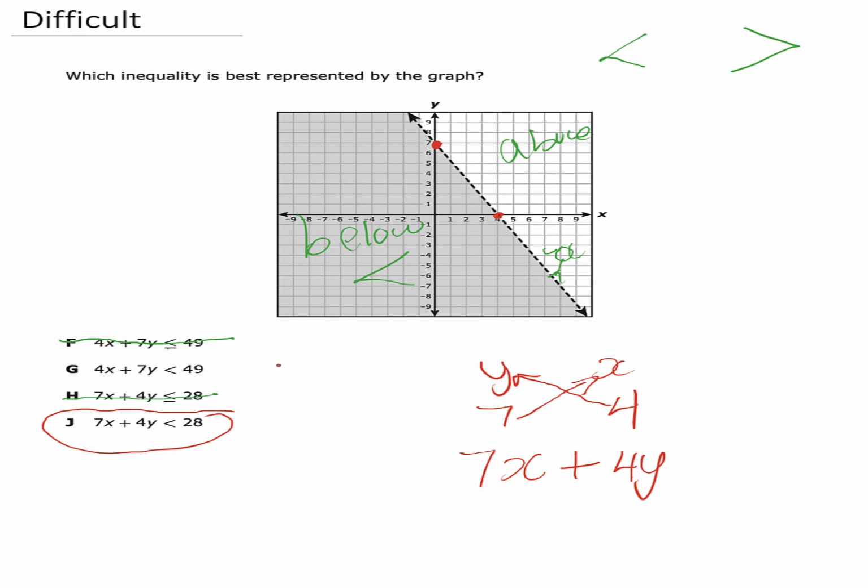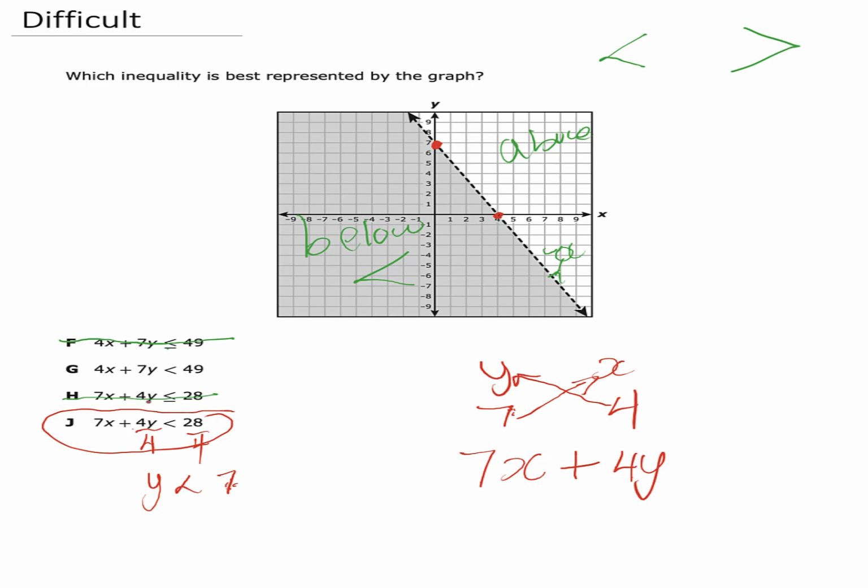Now, I know some people are going to say, well, what about the 28? Now, in order to figure out the 28, because an equation is always written in terms of y, if I want to get y by itself, I would have to divide by 4, right? Now, if you divide that by 4, you're going to get y is less than 7. And who is with the y? 7. Wasn't 7 your y-intercept? Yes, it was. And that's how I know my answer is J. Without being too mathematical, because no one wants to be that mathematical at this point in time.